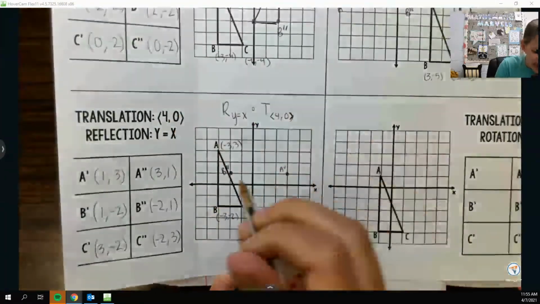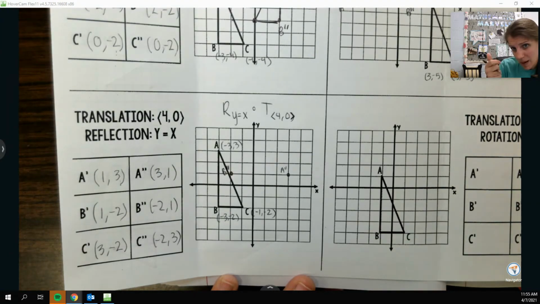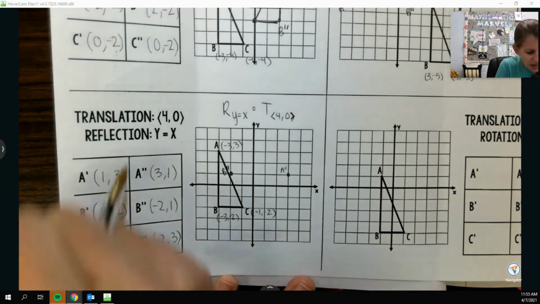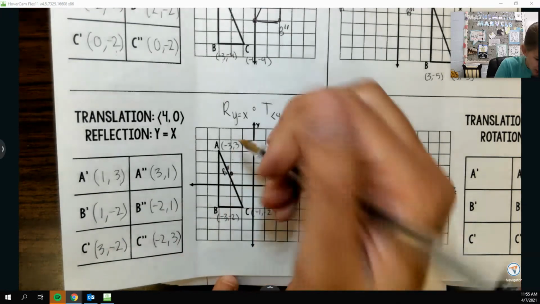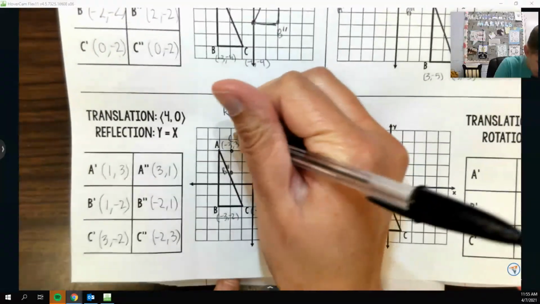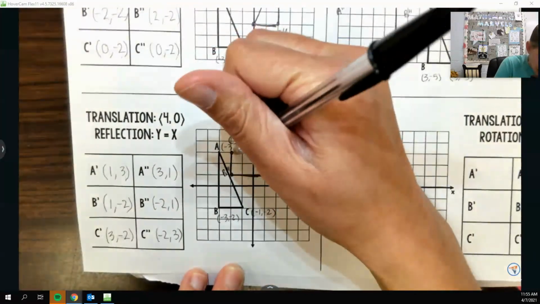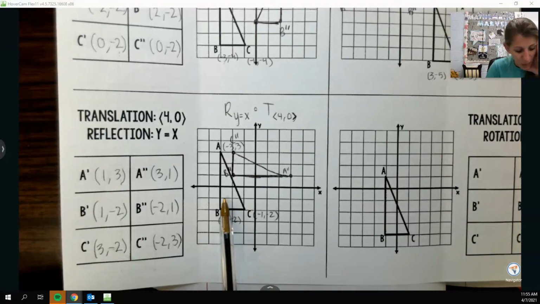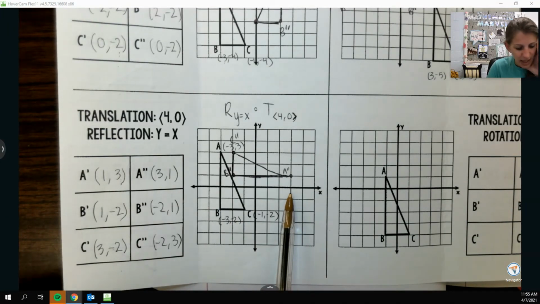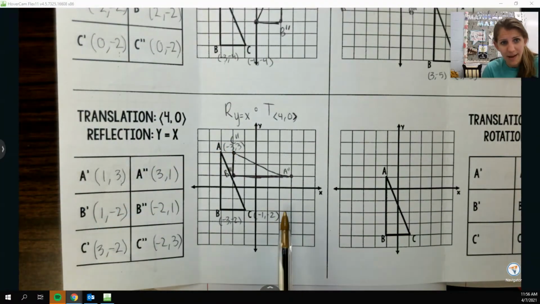Like I'm maintaining this flat line as I should. It did get flipped, it feels like, but a reflection over y equals x is kind of like a flip because we swap where the points are. And it's a reflection, so yeah. And then C is at negative 2 comma 3, so that also feels good because it maintained that distance of 2 between them. So if we think it through step by step, guys, if I translate this 4, I'm going this way 4. And then if I reflect it over this line here, it's going to get flipped that way. So it does make sense and looks all good.